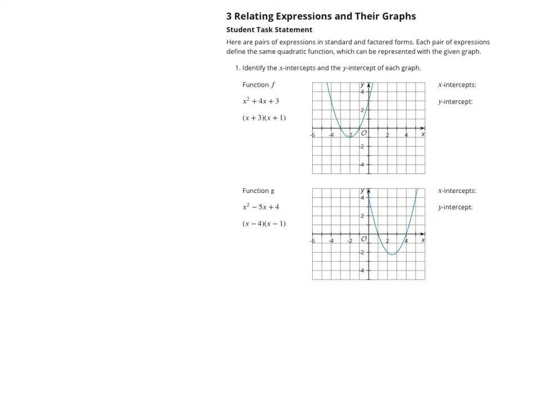So, relating expressions and their graphs. Here are pairs of expressions in standard and factored forms. Each pair of expressions defines the same quadratic function, which can be represented with the given graph. Identify the x-intercepts and the y-intercept of each graph. So here we have 2 x-intercepts and 1 y-intercept.